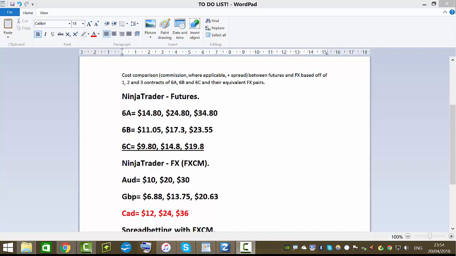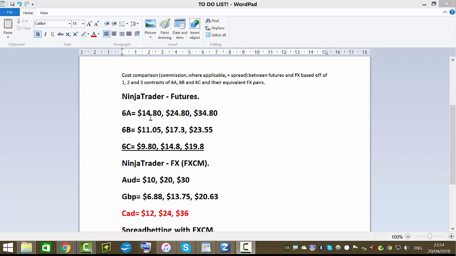I was talking about spreads, so how to calculate the cost. So if you imagine you enter at the market and you exit immediately at market, what you're going to lose? You're going to lose the spread. So the smallest increment of movement. So in 6C that's going to be a half tick. In 6A and 6B that's going to be a full tick, plus the commissions.